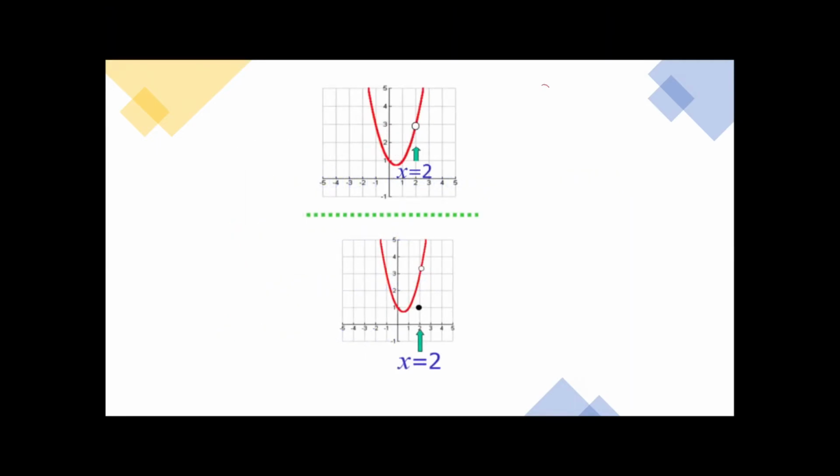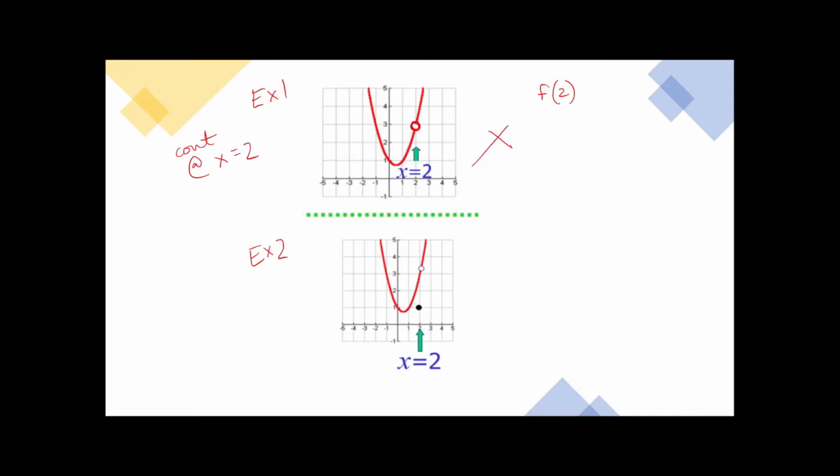So if I look at this example, let's call this one example 1. The first question is, is this continuous at x equals 2? The first question we're asking is, does f of 2 exist? Meaning, looking at that graph, what's the y value when x is 2? And you'll notice there's that open circle, which means there is no y value. It's undefined at 2. So we can immediately say, no, there's no continuity at x equals 2 because f of 2 is not defined.